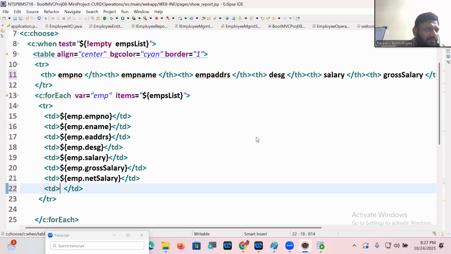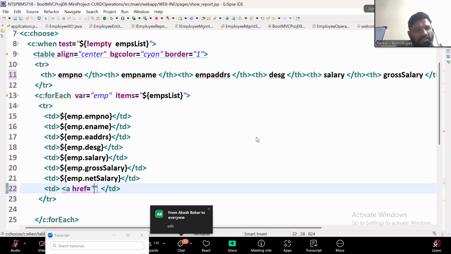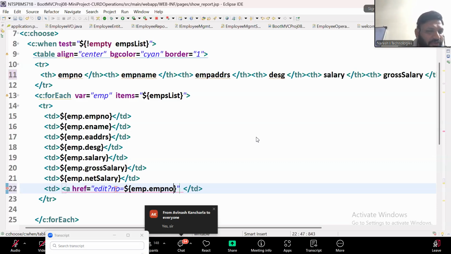A href, what is there, guys? Tell me, what is the story to focus on? A href edit, edit question mark NO equal to dollar EMP dot employeeNumber. This has to carry the current employee number as an additional request parameter value or not? What is the name of the additional request parameter?